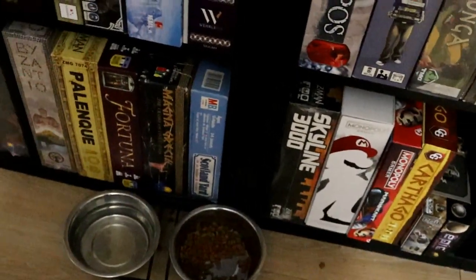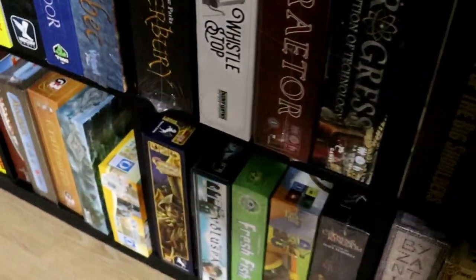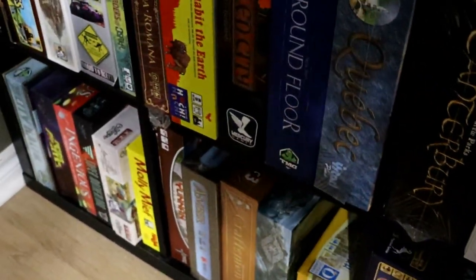Go down a little bit further. You're going to see my cat food dish. I got some cats here. Excellent games on here on the bottom shelf. Let's see, the cats have been pushing my games in, so we'll do this down here.